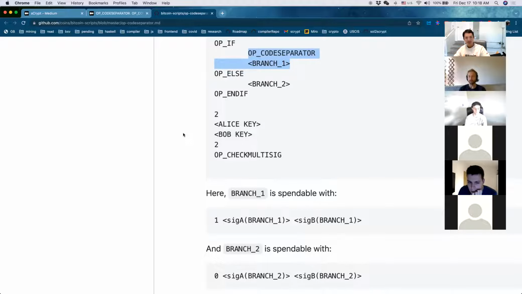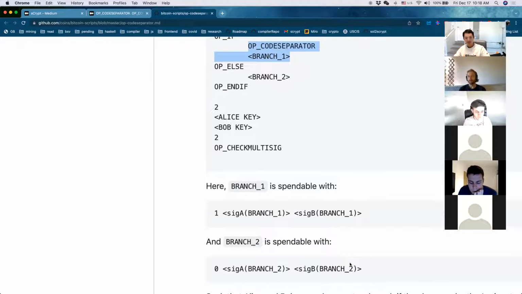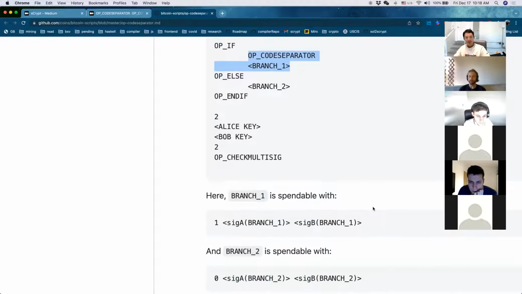My understanding from this example on the screen is that there's an if, so there are two paths it can take: the if or the else. And for whatever reason, you're able to predetermine that you're not going to be in the if branch, you're only going to be in the else one. So you can trim all of that opcode for the transaction. So it's not going to be as big of a transaction fee, or as much storage or something. I don't understand how you'd know that ahead of time, but I assume it's just a way of saving cost.